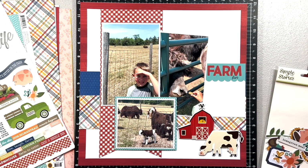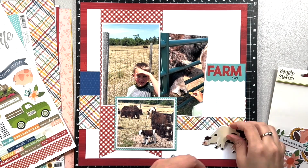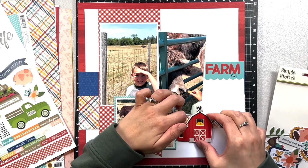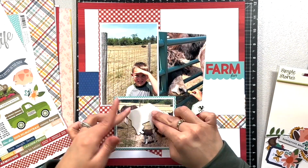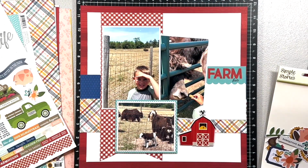So I did end up using a cow, even though I know it was a yak farm, and I will journal that it was a yak farm, but obviously in this collection there are no yaks, there are cows and barns, and what I have left are like pigs and chickens and that kind of thing, and I figure the cow was close enough, or the closest thing I had to a yak.